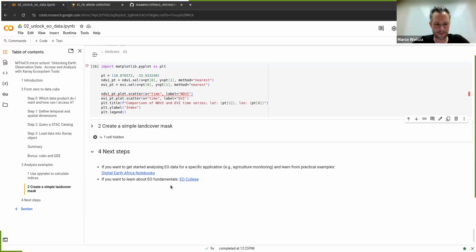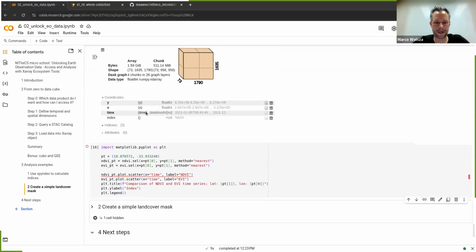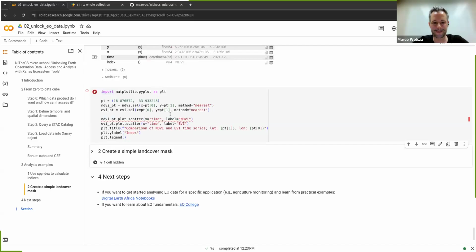And some next steps, if you want to learn more about Earth observation fundamentals, I can recommend EU College, or if you want to get into analyzing Earth observation data for a specific application like agriculture monitoring, these notebooks from Digital Earth Africa are quite helpful. There's a lot of examples. And with that, I end my presentation, and if you have questions, feel free to ask.